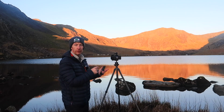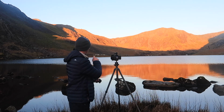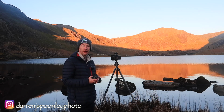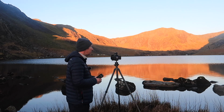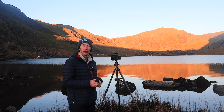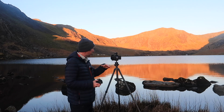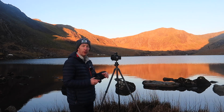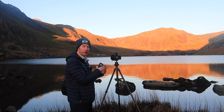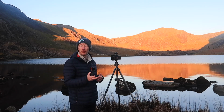As you can see, the light here is absolutely beautiful. It's come right down now. It's after lighting up the whole set of the mountains in front of us, and Tryfan on my left hand side as well has a nice glow on it. And I do think that where I've moved the camera since the last time has actually changed the image dramatically, because I'm able to get the reflection uninterrupted. I've got the rocks as well that are right in front of me, and there is a small bit of shadows and highlights to deal with, because you've got such bright light versus the darkness of the part of the mountain that's not going to be lit up by the sun.